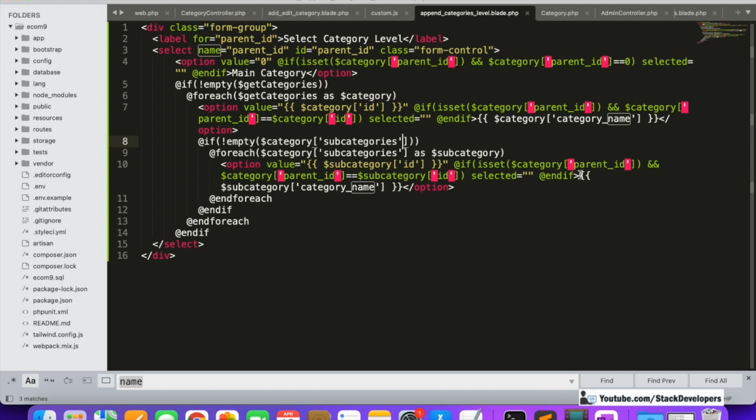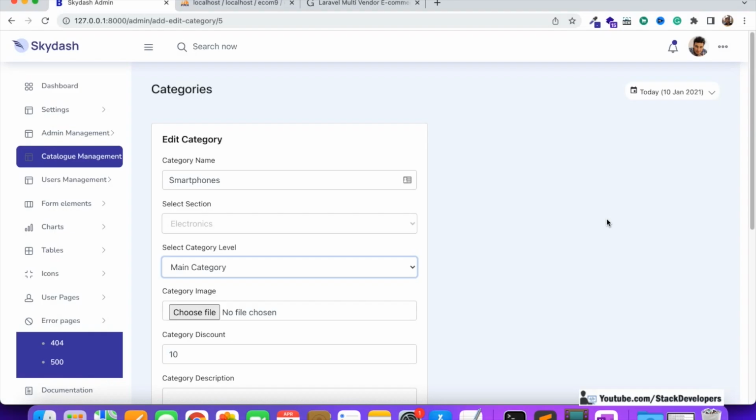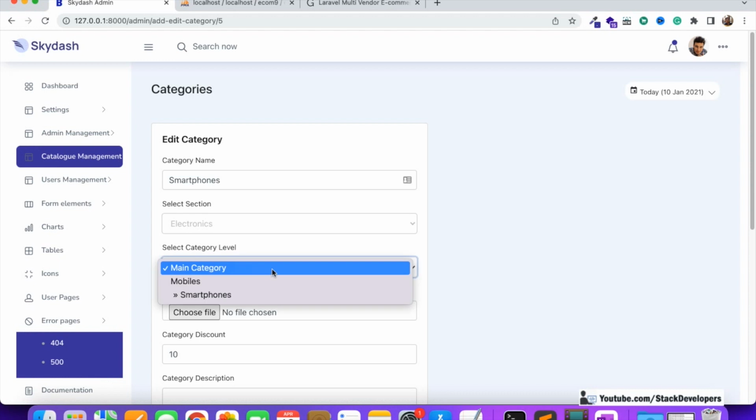So here after this one, I think option value, and we are going to do one thing, and NBSP. After that there is another code for giving that, AQUO, then NBSP once again. So now it seems to be fine. See mobiles, then mobiles, after that smartphones.